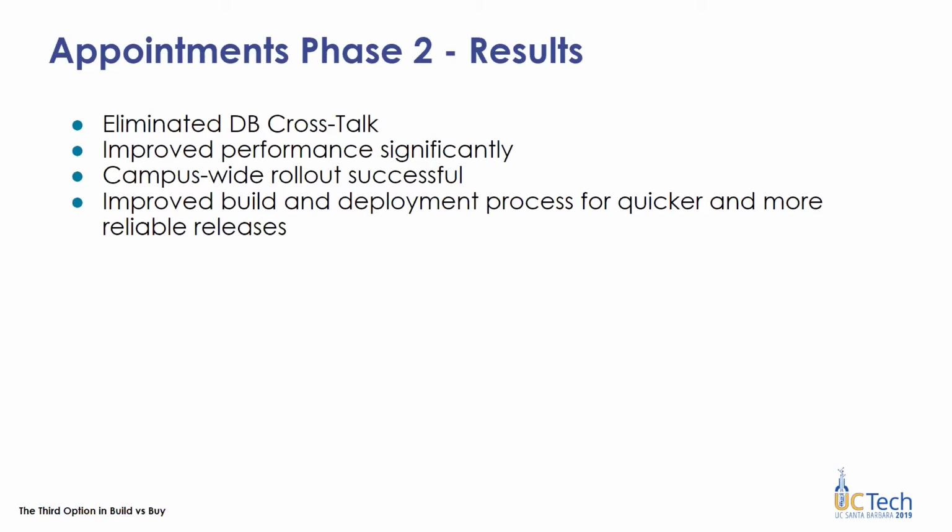And then with the changes to the build process, we improved the build and deployment process for quicker and more reliable releases. The year that I was supposed to spend working on this is over. I'm working on other things now. We recently hired a student employee. And because our build and deployment processes are so robust, he was able to just start working right away. He didn't have to learn anything complicated. And we're not in danger of having things go out of sync, even though it's a student, the process kind of does all that for us.